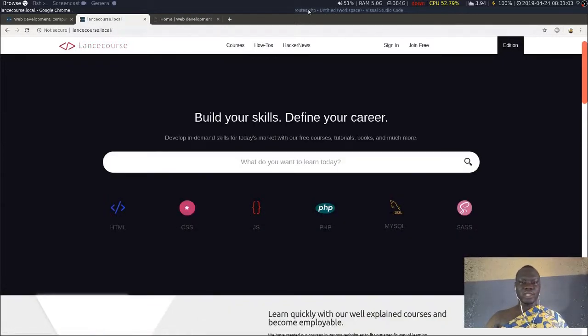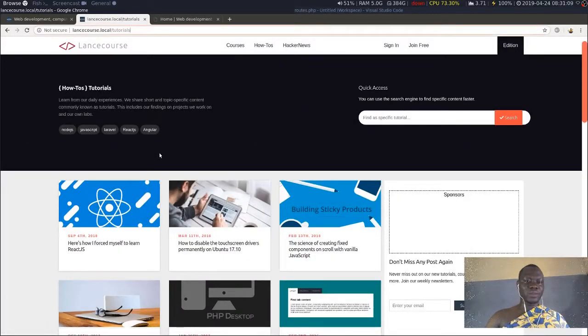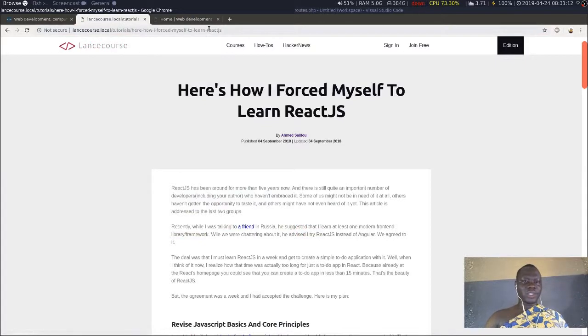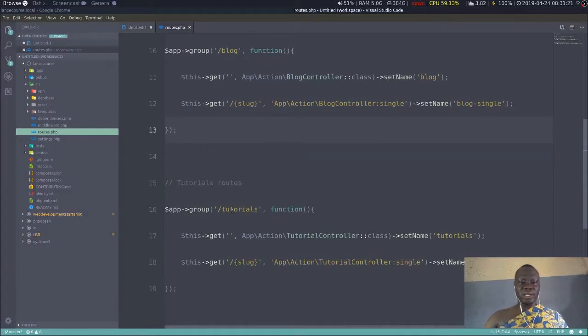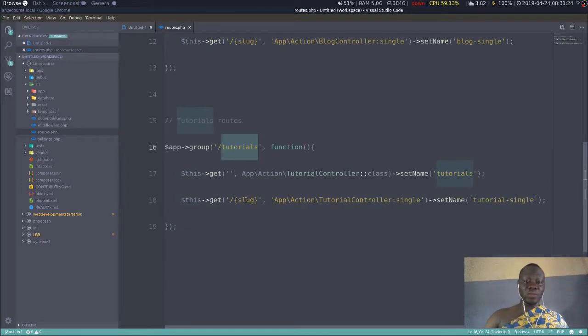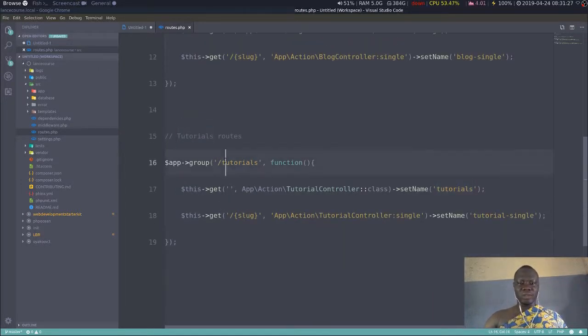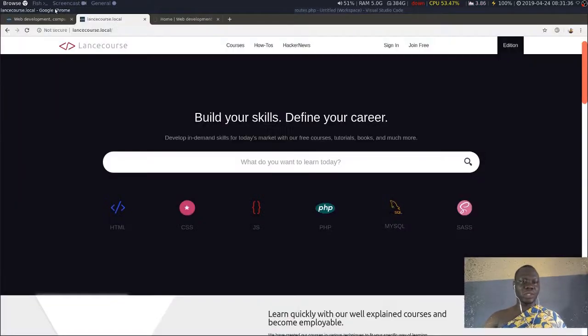For the code, what I did was simple. You may also remember I was having a challenge with this URL. Should I write something like tutorials and then use the ID, or should I just use the slug? I think I came up with a solution, so let's start by reviewing that. That's the route grouping. The route grouping helps with that, and it's actually easy. You just have to create a group, under which the prefix will be used. This prefix will be added to whatever route. That was the immediate solution I found, and it seems to be working fine. As time goes, we'll see if anything comes up. We can still adjust.